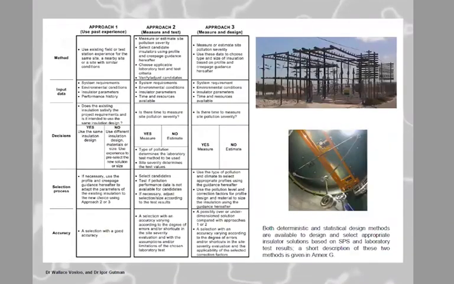Now, the new 60815 has got 3 approaches. The one approach is you use past experience, or you measure and test, or you measure and design. And most people don't even measure, they just design. This will give you a pretty poor end result, and you will either over or under insulate. You're going to live with a lot of problems. Or you measure your environment and then you go and test in the lab. Or you use outdoor test stations or line experience, which is the best approach. I use a combination of these 2 approaches here.